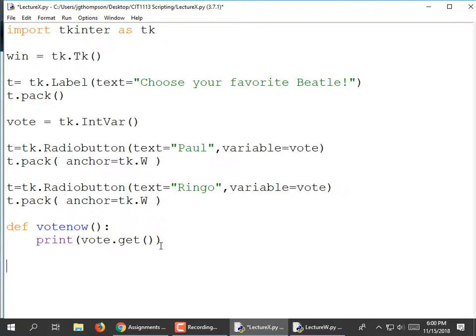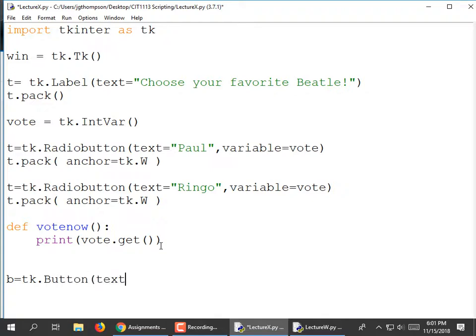All right, now let's create a button that will call that function. So it's going to be b is equal to tk.button, and we're going to put some stuff between the parentheses. We could just keep reusing the t variable, actually. But whatever. B is equal to tk.Button.